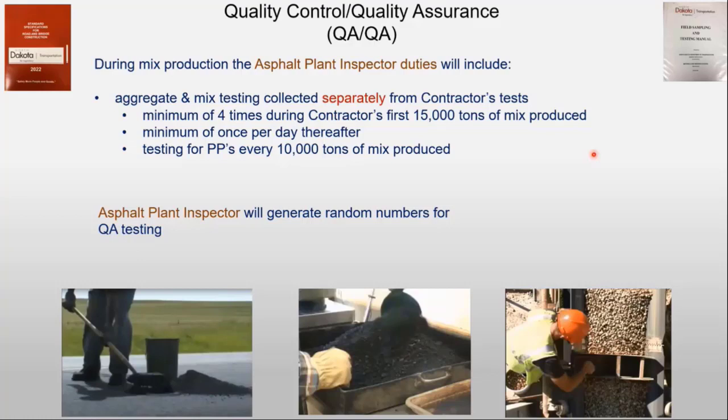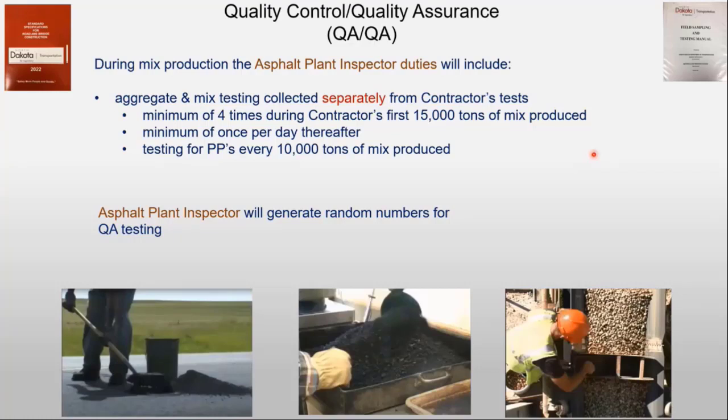Now, we talked about the split earlier, but that was just for setting aside and not using it, just setting it aside in case there's some dispute. For the test that we go out to get, the QA people generate our own random numbers, and we have an increased frequency for the first few tests, and then we can go down to once a day. But I have to stress that it's separate. It's not a split. Sometimes the QA and the QC go out together and get their tests right side by side. That's really a split.